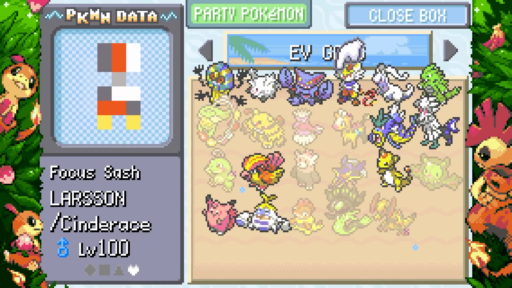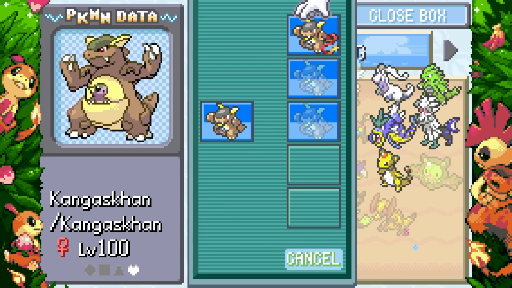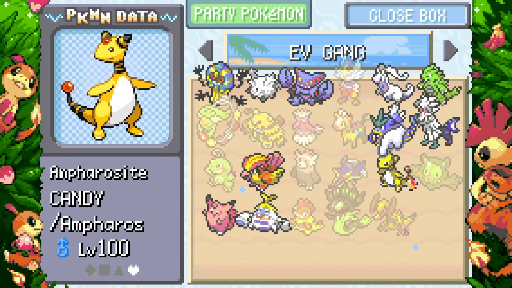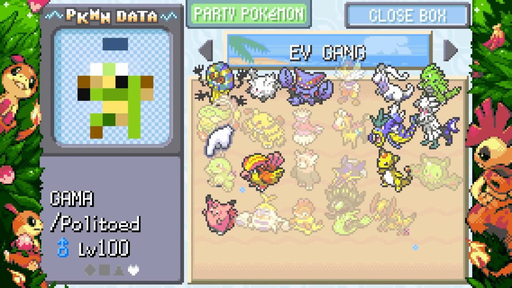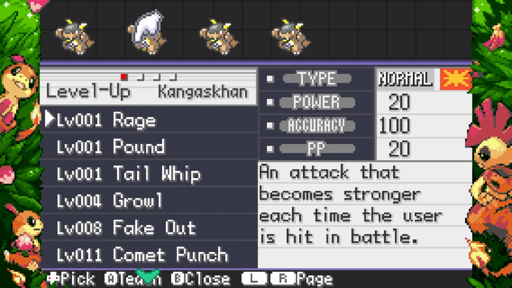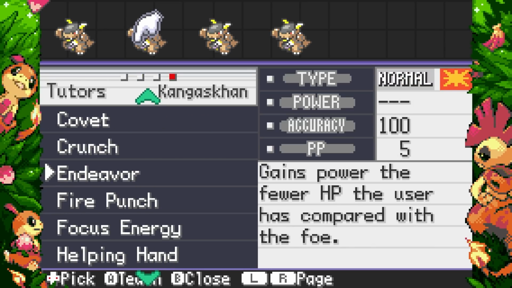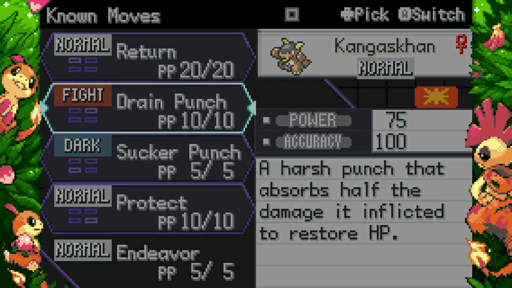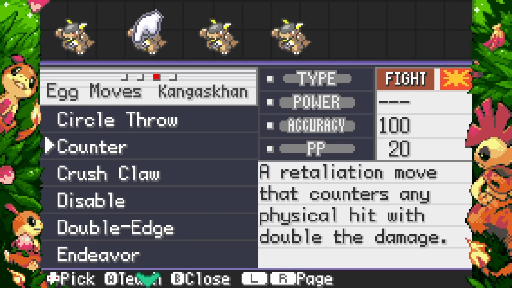So, fuck it, dude. I'm going to run Sash on one of them. I guess one of them can also run Band. Like, Choice Band Drain Punches might be worth it. I don't know. Let's do this one with the Focus Sash. Maybe Endeavor Sucker Punch would be good. I can't tell what's more consistent, Endeavor Sucker Punch or just Counter. I think Counter is probably better, right? Yeah, Endeavor is more expensive than Counter anyway.